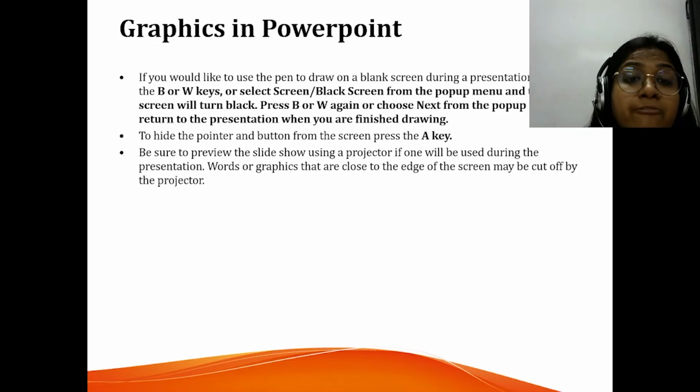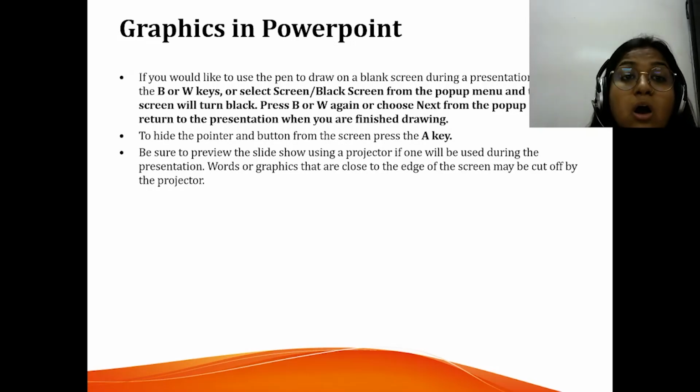At the far right, click Edit Master, then Slide Master. Make any changes you like and then click Close Master. All current and future slides in that presentation will use the template.